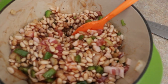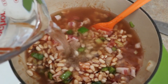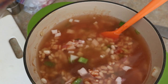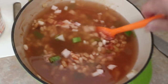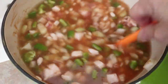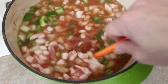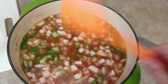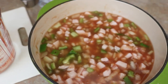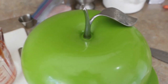At this point, just add enough water. You wanna cover it. And just a bit more, maybe about like that. So that was right at 3 cups of water. Your beans have already absorbed a lot of water from soaking, but they'll absorb a good bit more, and you'll lose some, even though we're going to have a lid on this, to the heat and evaporation of the oven. All right, guys, so 350 degrees, and that's almost all you have to do.